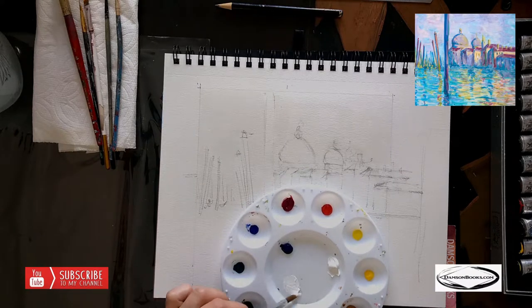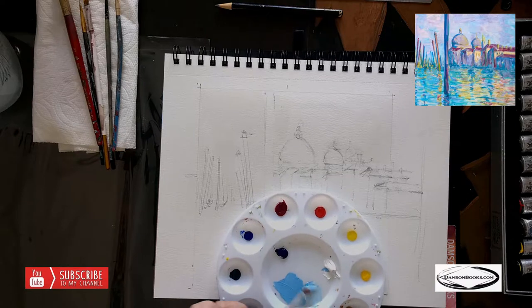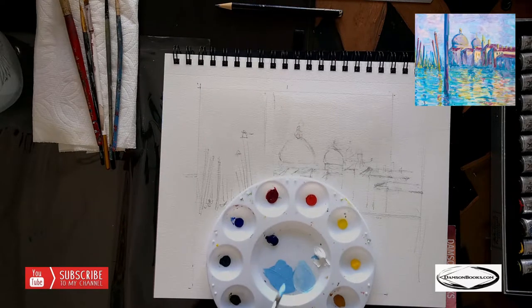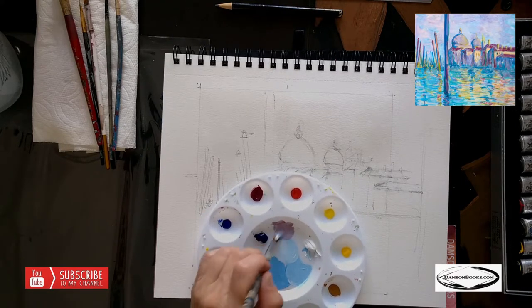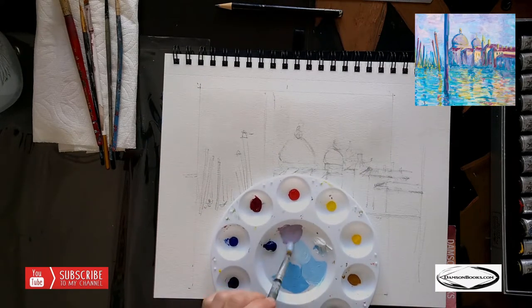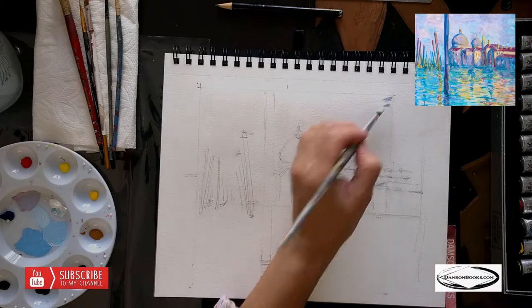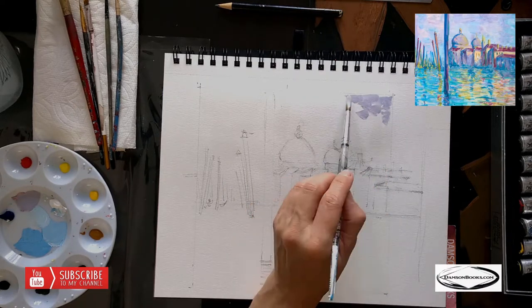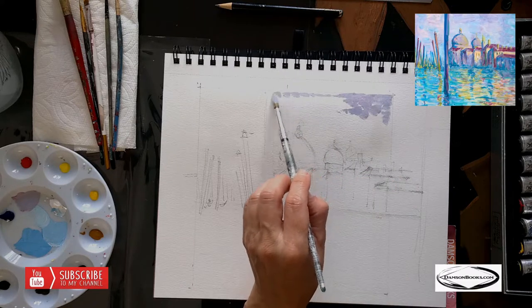Definitely I need white. I'm going to add a little bit of blue — do you see how a little bit of blue goes a very long way? I'm moving a little bit to the side so I'm not just putting white on top of that blue and mixing it; I moved it to the side because that's too strong. I'm going to need tons of white, and I'm going to take a little bit of that dark red and with a not-washed brush create a purplish color I can use right away. His painting seems very light — not heavy with paint, not huge brush strokes with tons of paint.